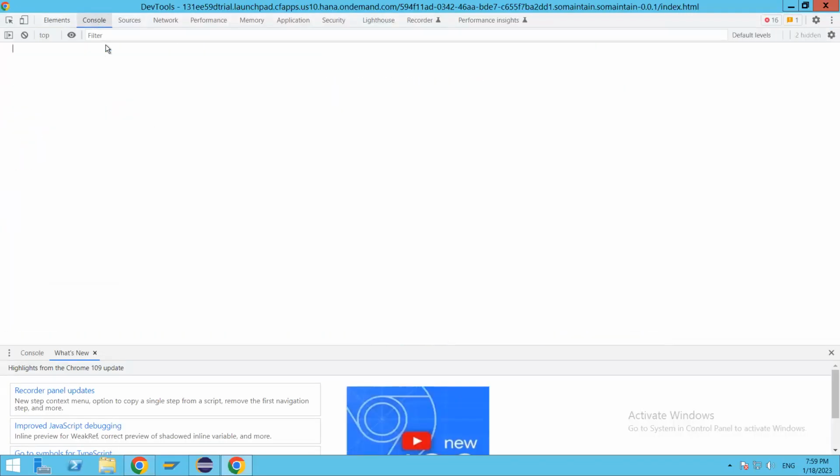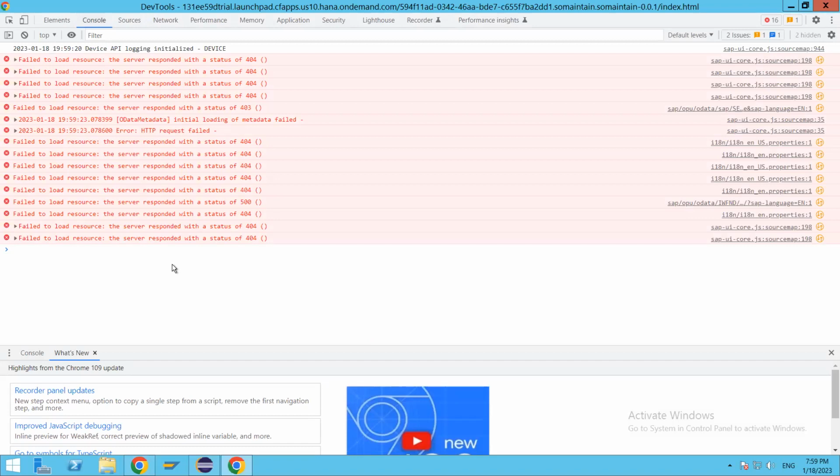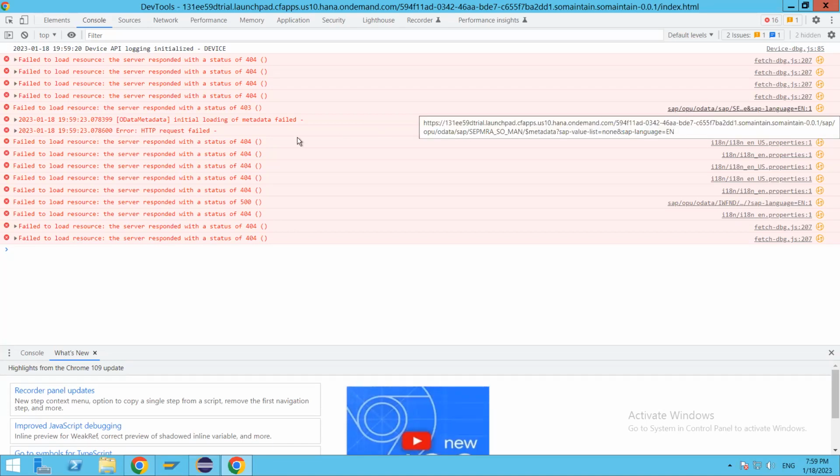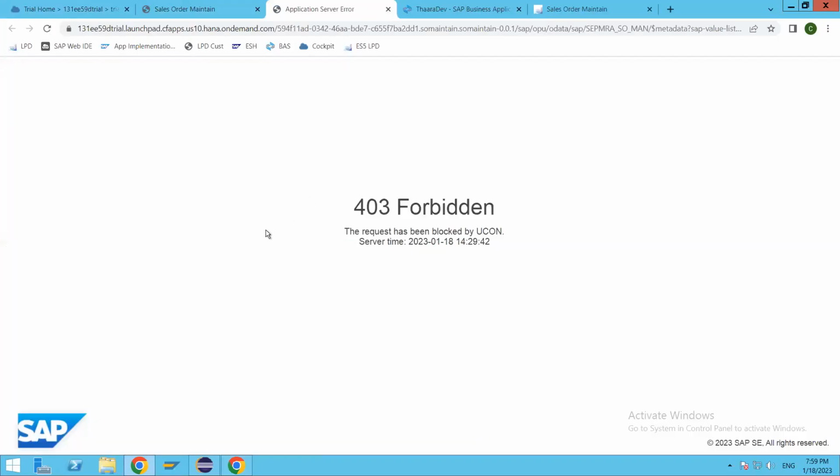Let me see if there is some error. 404, all 404 errors. And the initial loading of metadata failed. SCPM SO maintain, maybe.